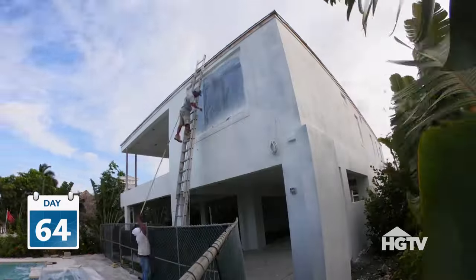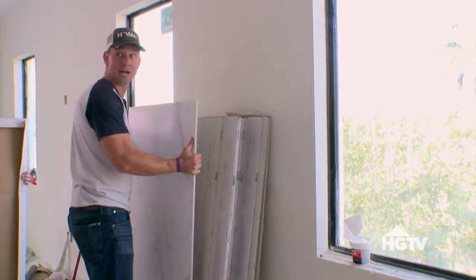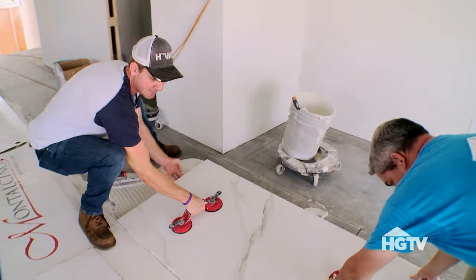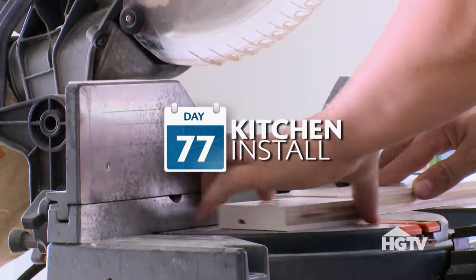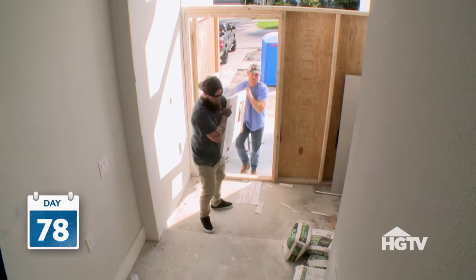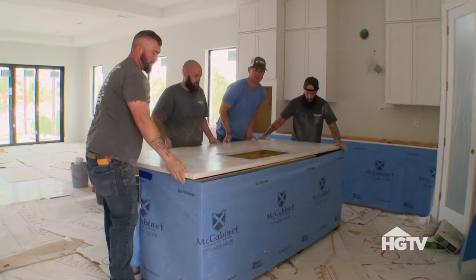Things are moving along really nicely over here at Adam and Julia's dream home. We got painting started, we got tile that's just arrived — I can't wait to get my hands on these, mainly because it's going to be a great workout. The biggest struggle is we can't install the kitchen cabinets, countertops, or backsplash until this tile is down, dried, and set up. Boy, this is the biggest tile I've ever installed in my life.